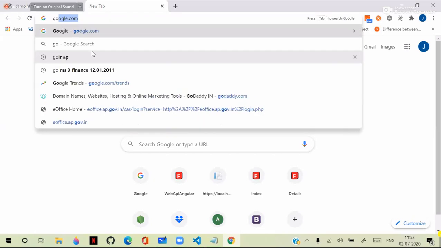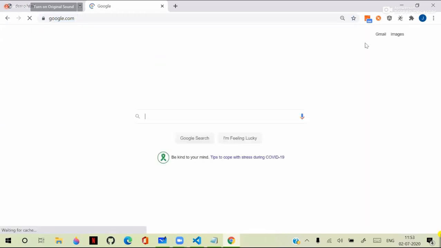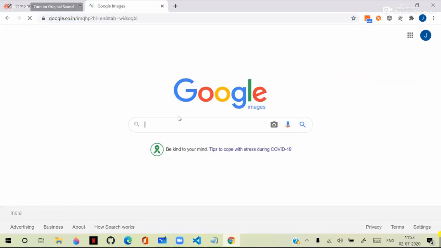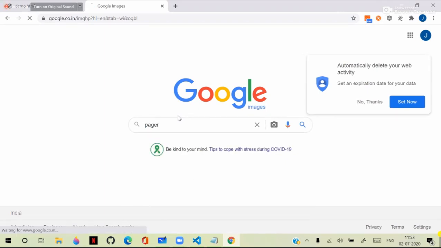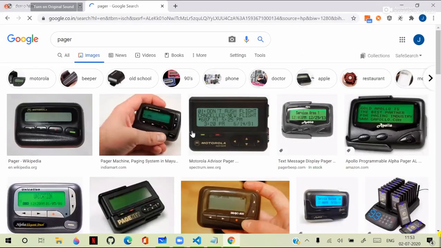A pager looks like this. These are meant only for sending messages to another pager user. Earlier, this was only for messaging.